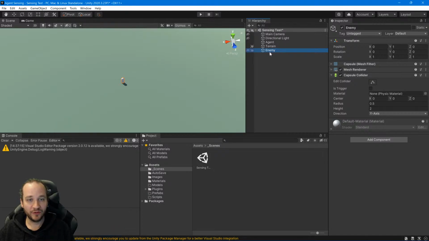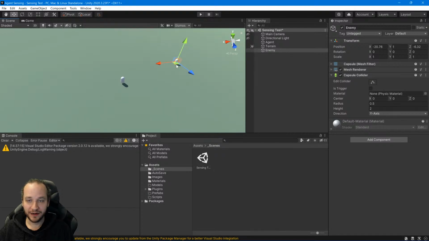So you see, if you create an object, its name will be automatically selected, so you can change it. And then this is exactly at the same spot as the other agent, but if I move it, you see, there it is. And now I will actually use this move thing, and then I'll use the square here to only move it in X and Z direction, so it stays on the floor.